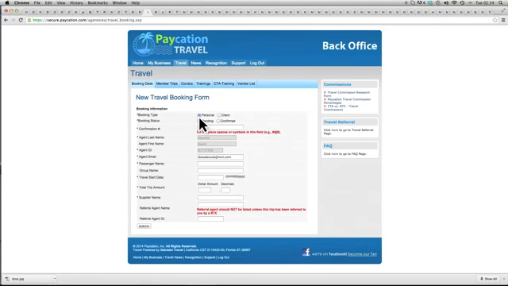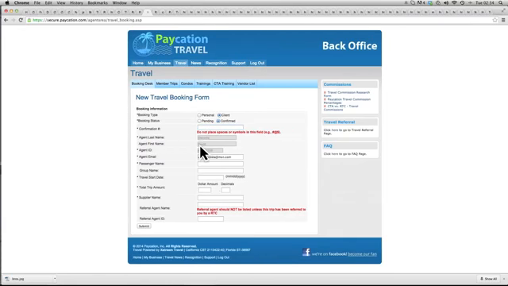Personal, that means if it's a booking for yourself, if you're staying in a hotel, you'll click personal. If it's a friend, you'll click a client. Booking status, pending, would mean if you're still in the process of sorting out this booking, or confirmed, meaning you've already stayed and you've already finished the holiday, for example. The confirmation number, different companies have different type of confirmation numbers, so you just need to enter that there.